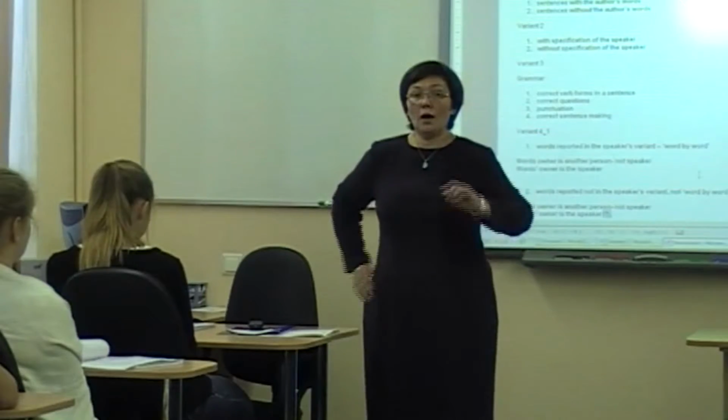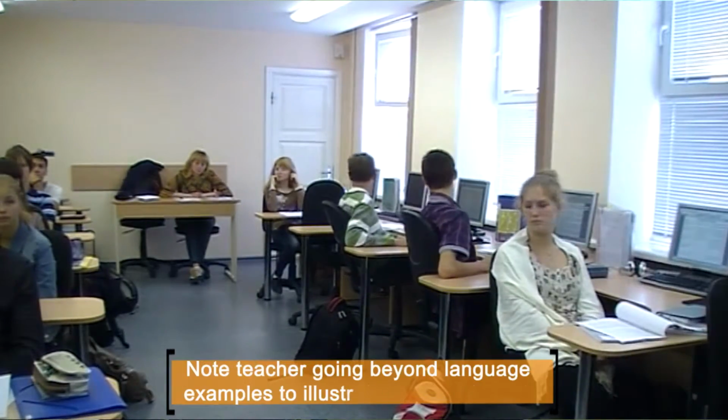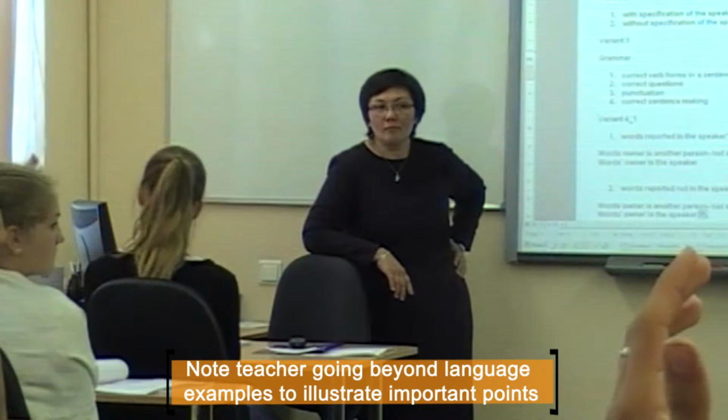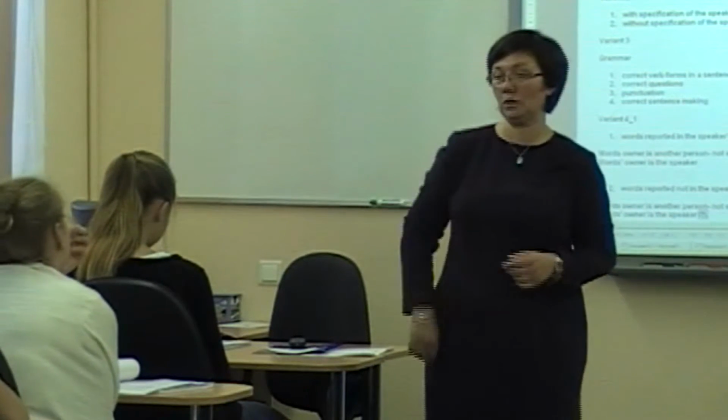Is it clear? For example, if I ask you which table is better, this one, or the one where Natalia is sitting, which one is better? Emil? We can't decide because we don't know in what concrete situation we need to use this table. So, sometimes this can be better in what situation? To use this in the class. All of them are used in class. Maybe when we write a test, it is the best. Okay. This one where Natalia is sitting, work in pairs, and this one where you are sitting, work with computers.